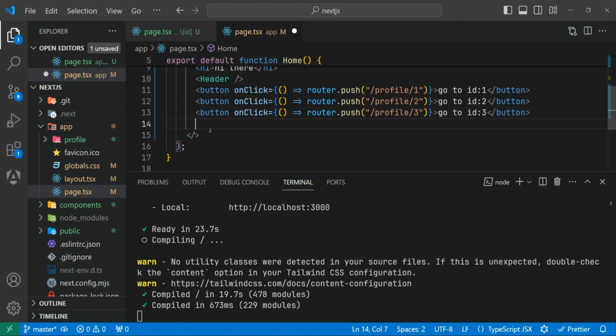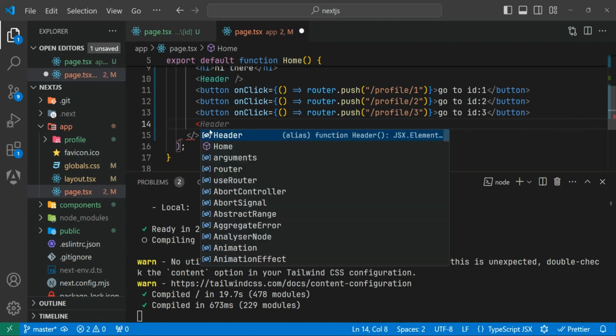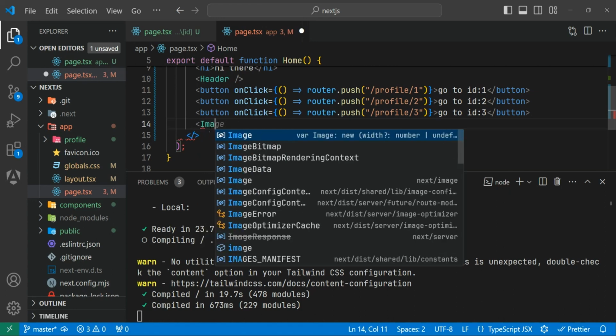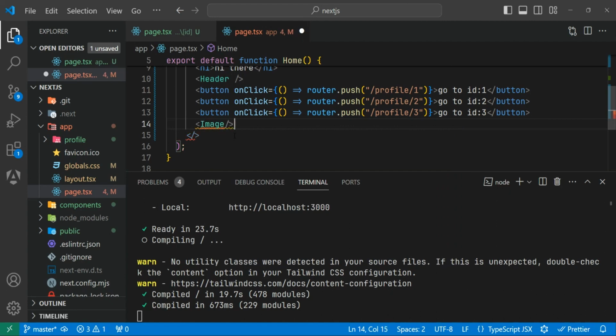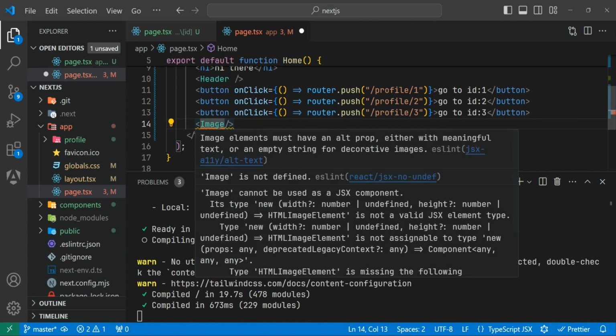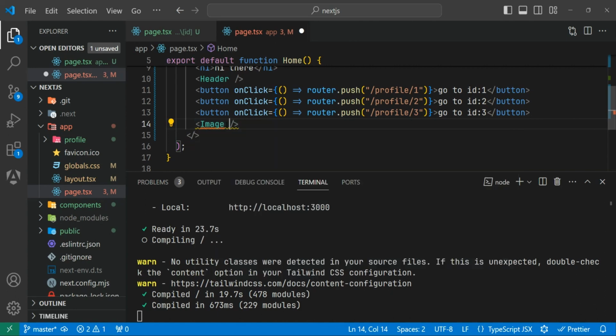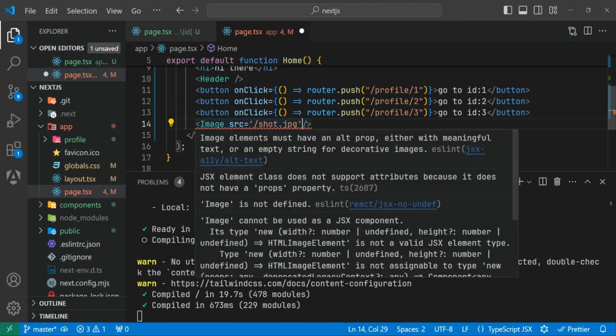So we can use it like this, image. After we use this we can add a source, and I have already created a chat element, chat.jpg.